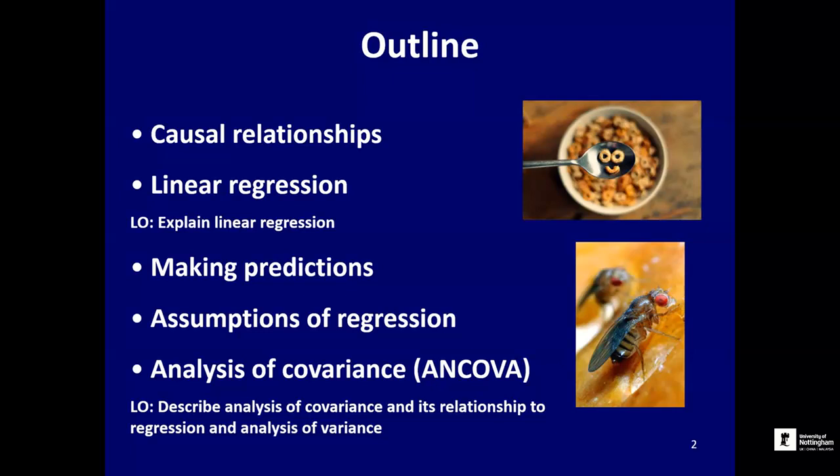Right, so the outline for today's session is to look at trends, in particular when there is a possible causal relationship between the x and y variables, the dependent and independent variables. And this is going to lead to the idea of linear regression, which is a form of analysis that we use when we're looking for a causal relationship, when we think x is causing y to change. So that's the main topic for today. And we're going to look at how linear regression works, and also how we can use it to make predictions about what you might find in the future.